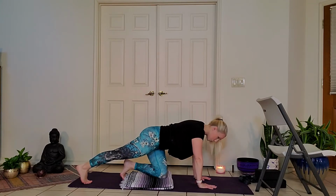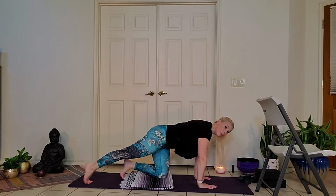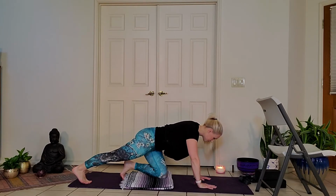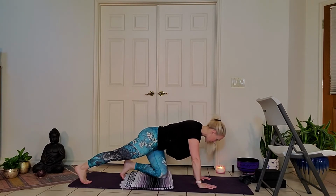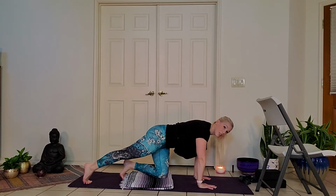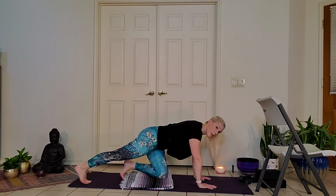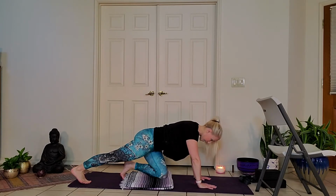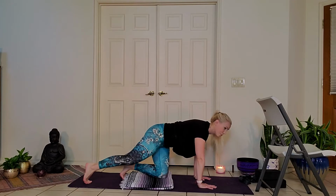Inhale, come back to neutral. Exhale, heel down. Inhale, back to neutral. And on this exhale, just hold it as long as that feels good. Deep breath in. And exhale, bend the left knee, tabletop position.